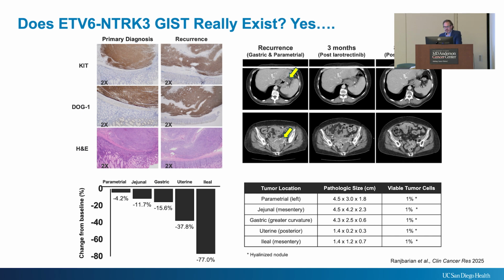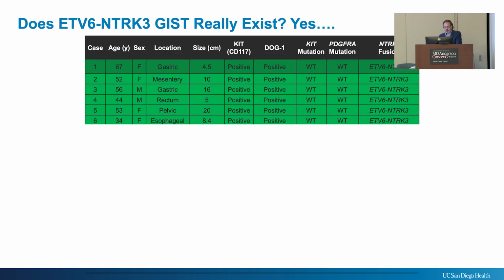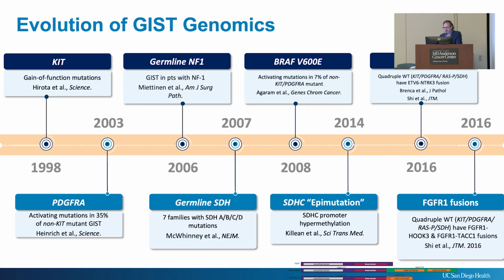So this puts to rest the concept of whether these GISTs exist. When we go back through the literature, including some of the cases we've published prior to this, and now this new case, there is clearly defined evidence that these do exist. There's been some question whether some of these other ones may or may not have been, but in the end, I think the answer is yes, they are there, albeit rare.